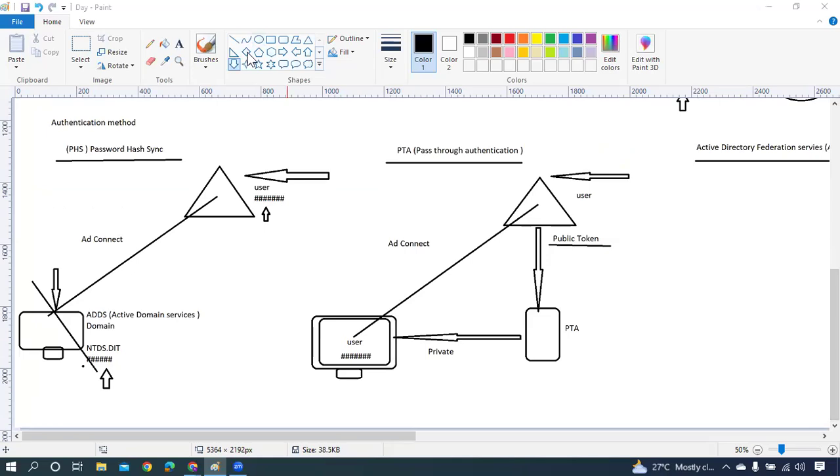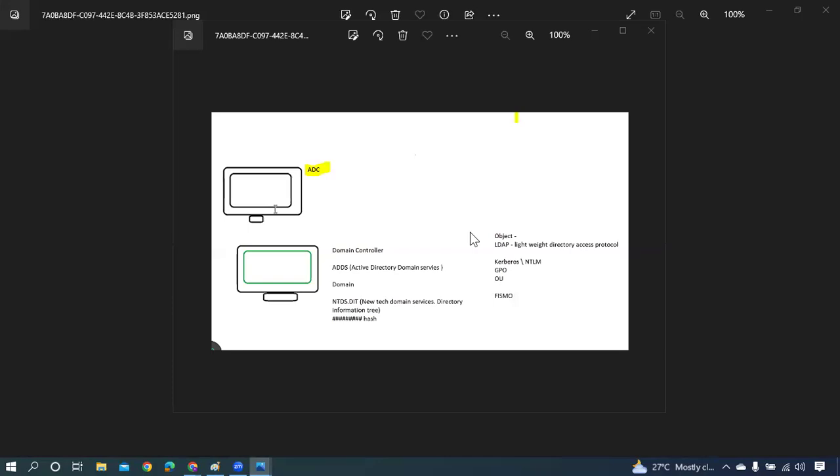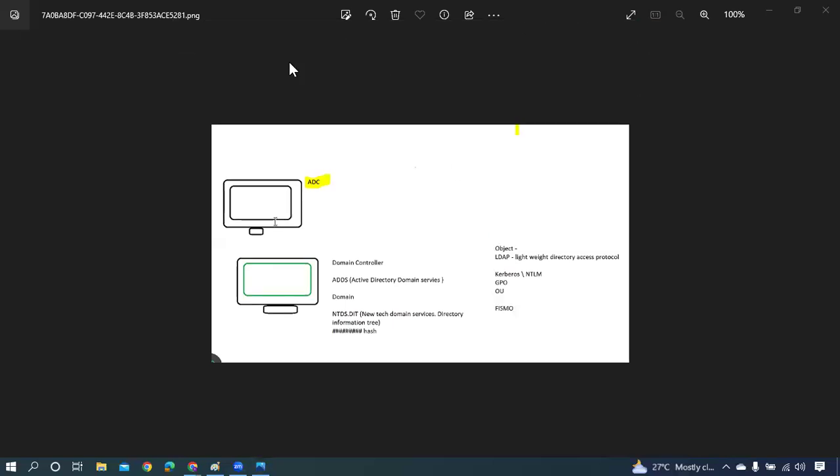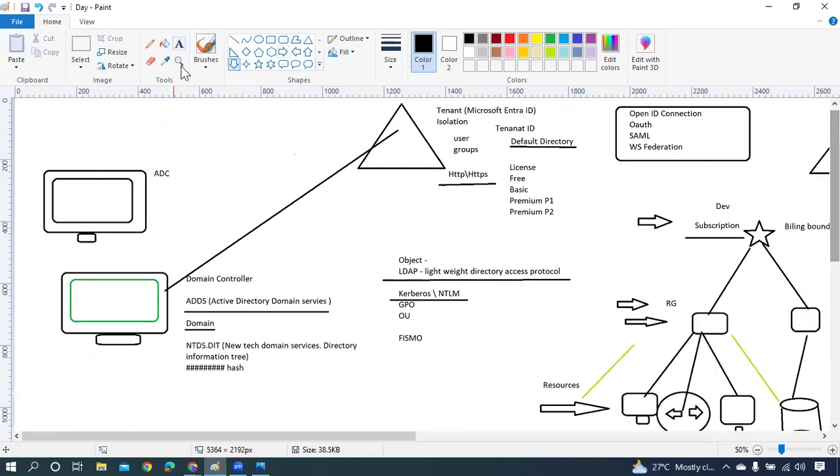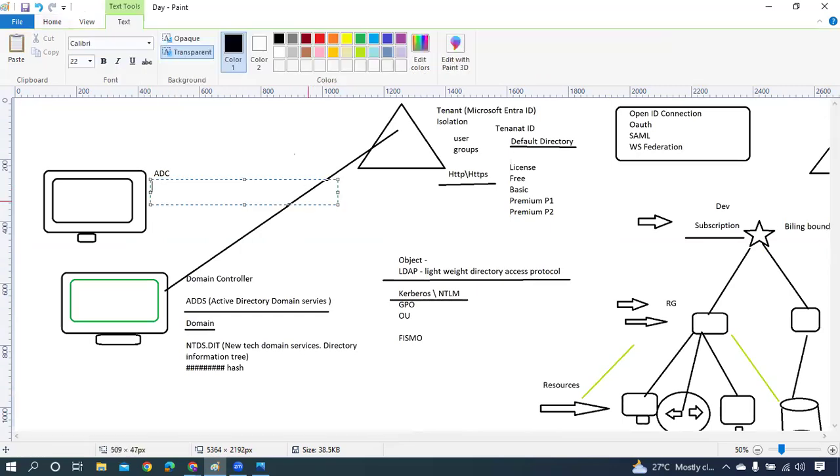What about the rest of the participants, guys? Mikey, it's better if you ask the question and then share the diagram. I don't know what the purpose of the diagram is. Guys, don't worry about the screenshot. What are you saying? ADC? I didn't get it, Mikey. Feel free to unmute yourself, guys. Save time. That is additional domain controller. You want to ask the full form, right? Mikey, can you unmute yourself? Okay, there it is. Yeah, Mikey, you got your point, right? You were asking about the full form of this?